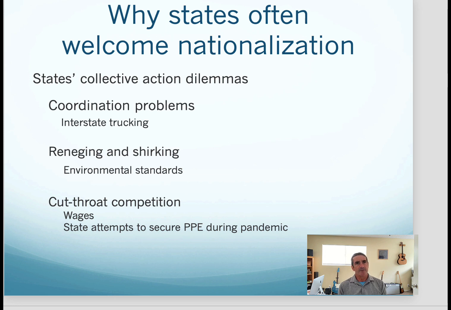And the best example of this, and the one that is discussed in the text, has to do with auto emission standards. California is the driving force behind the current auto emission standards in the United States. There were federal standards in terms of the expected average miles per gallon of a fleet of cars that any automobile manufacturer had to maintain, but California adopted tougher standards than that, higher standards than that. From the auto industry standpoint, Ford and GM, etc., didn't want to have to produce cars meeting two sets of standards, the national standard, the lower standard, and the higher California standard.